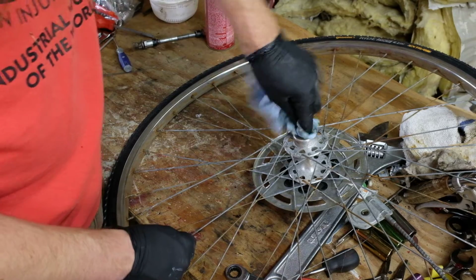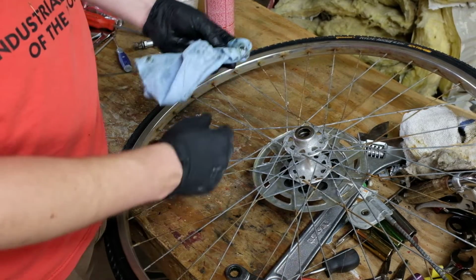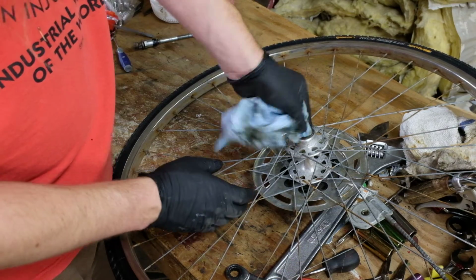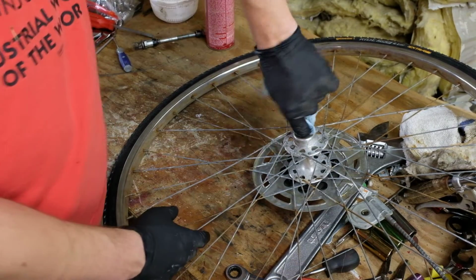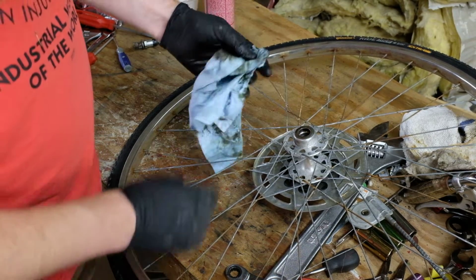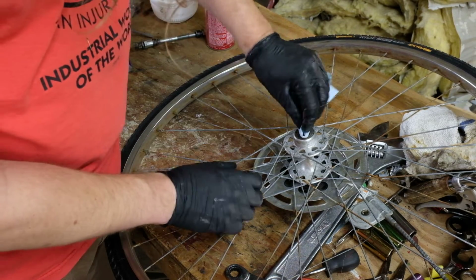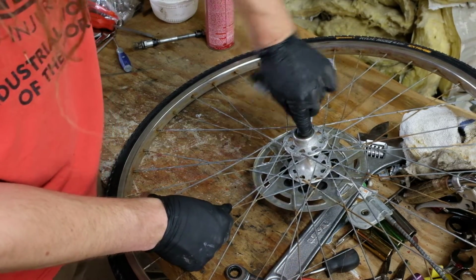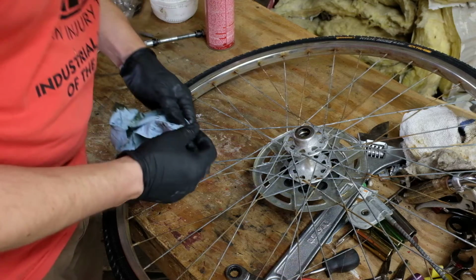Also, not sure if it's picking up, but all throughout this process, there's just little red flecks all over my hands, kind of looks like I'm bleeding. A couple of times I've looked down and been like, man, what did I cut myself on? But it's just the rattle can paint flaking off here and there and sticking to everything.